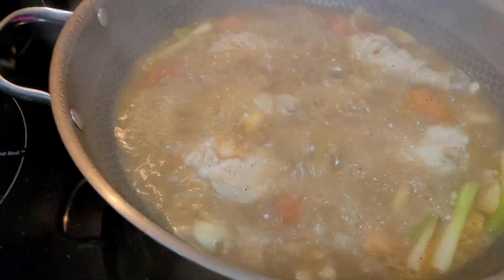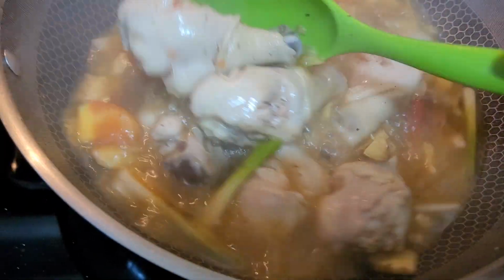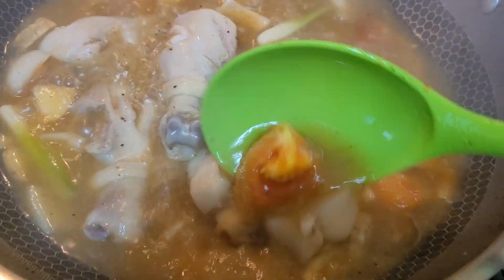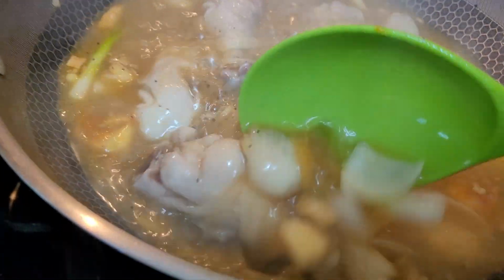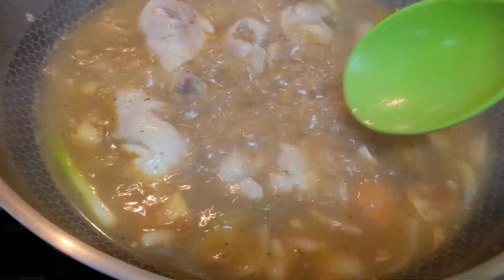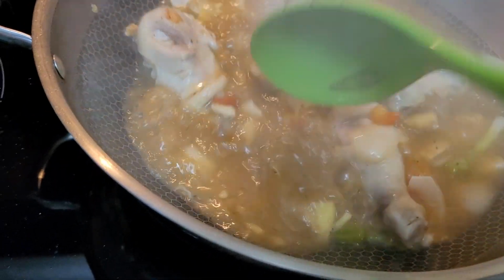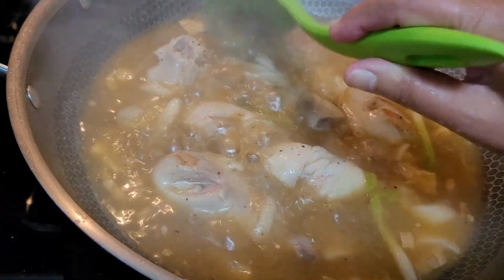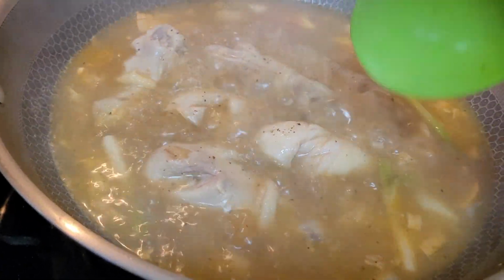So at this point, because for me I don't really taste it, I can only tanchar. I like to eyeball the way I cook, especially for adding salt and pepper or any savoring enhancers. I like to do it on an approximate basis, eyeballing all my ingredients and the rest of the savoring enhancers. But for you, if you're not used to eyeballing, you're fond of measuring, doing it properly in a concise manner, it's up to you. But this is the time that you are going to taste. Okay, there you go.